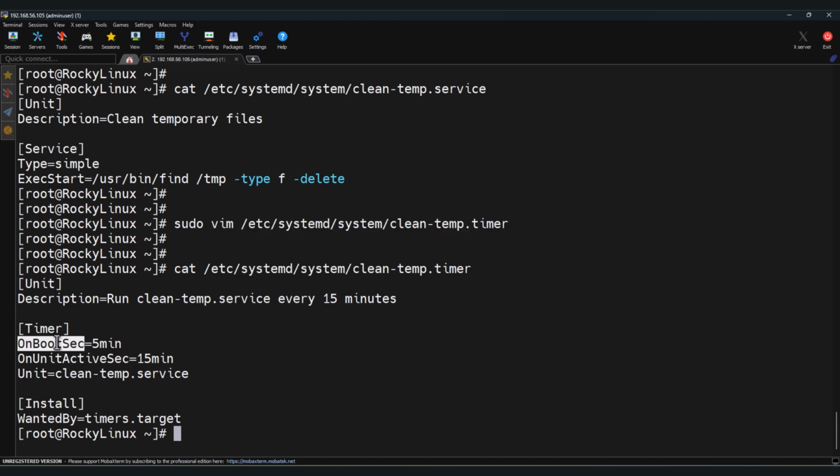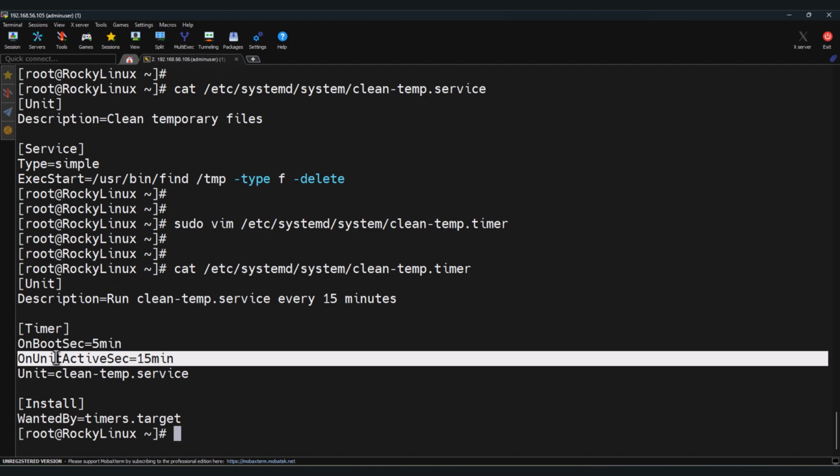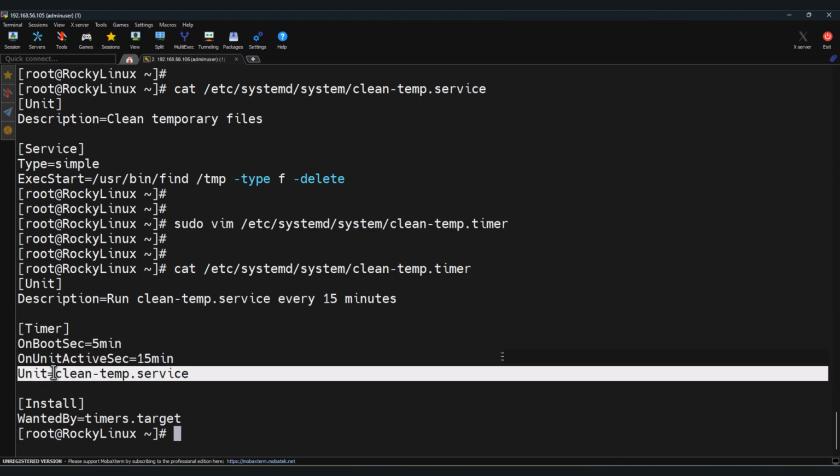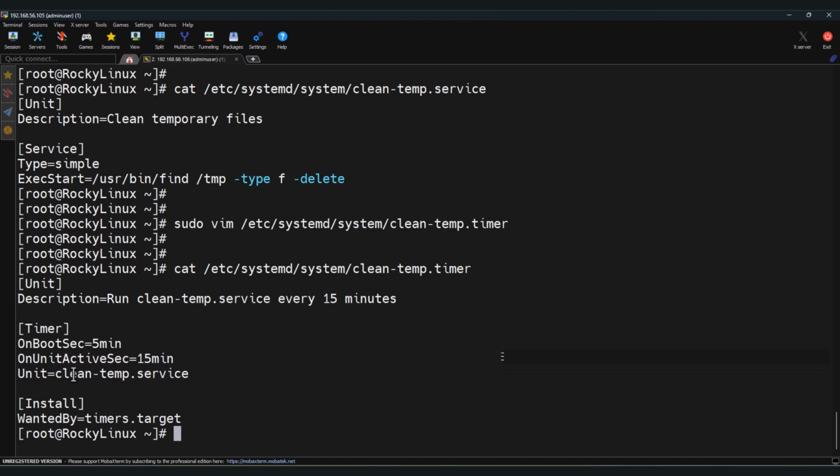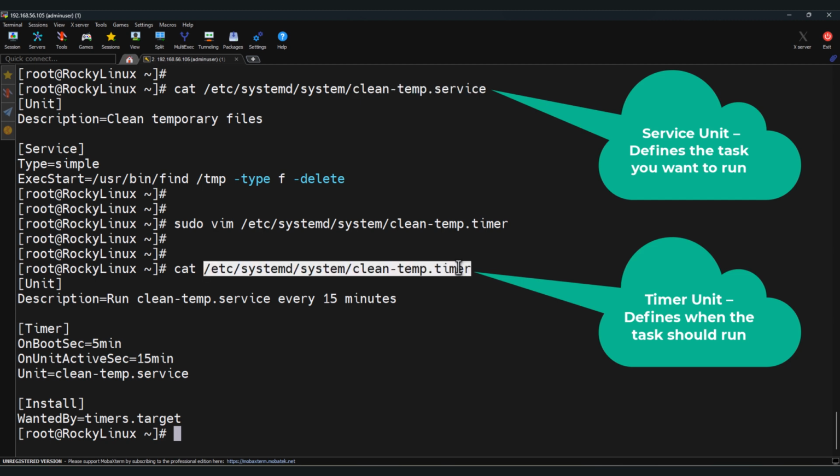OnBootSec equals 5 minutes. This runs 5 minutes after system boot, and this runs every 15 minutes after the first execution, and this links the timer to the service file. This is the file we have created first. The service file is linked to the timer unit.